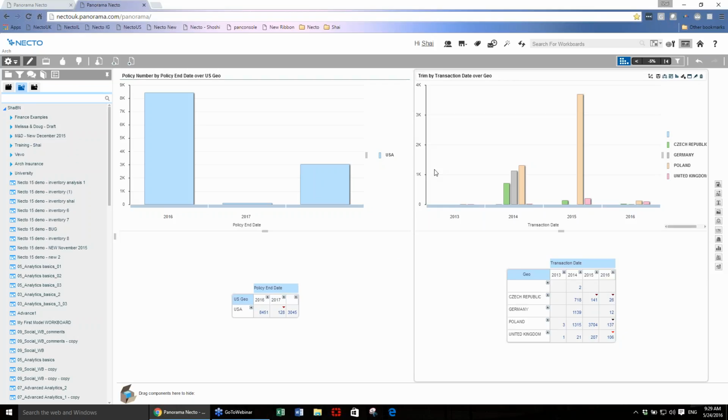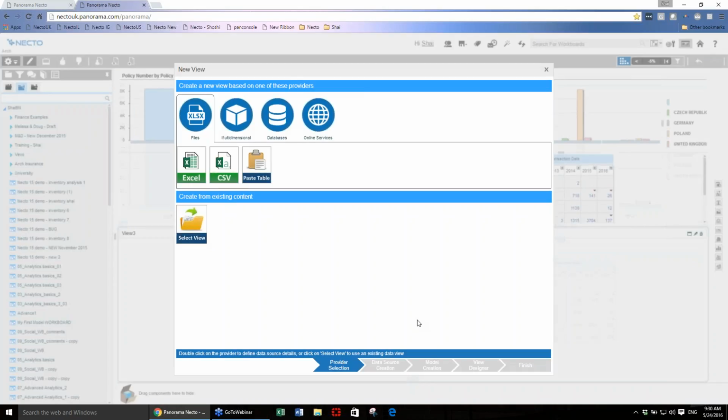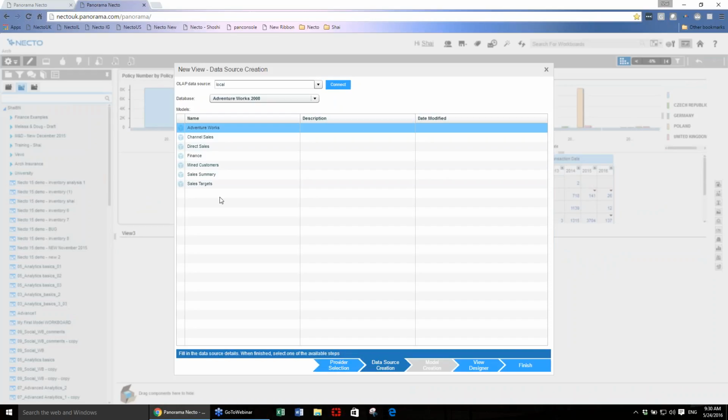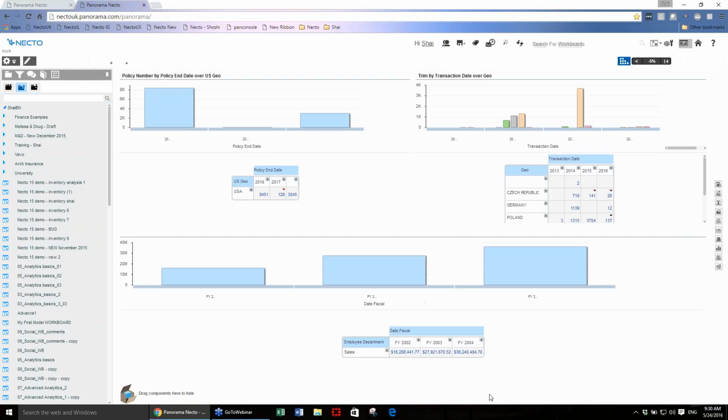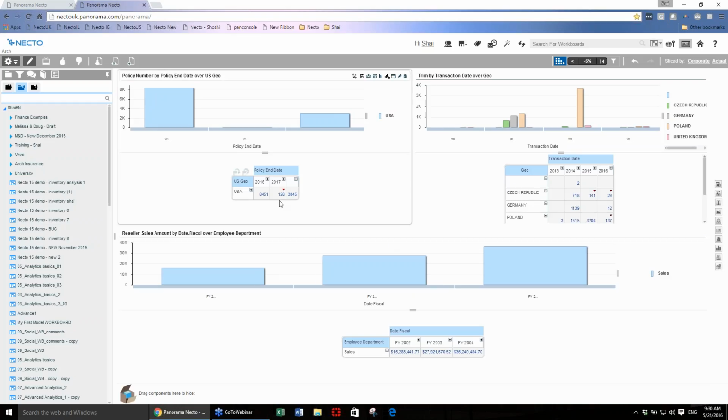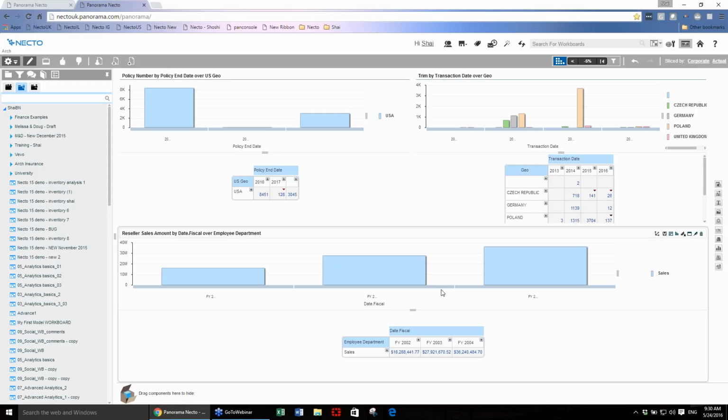So that's the way you can actually control and connect. I can connect to another database if I want, and place them at the bottom side. So I can connect right now to a cube. If I have a cube already, I can connect to an OLAP cube by clicking on this Adventure Works, clicking on finish, and it brings over the information. So there are three different components, each from a different model or even a different data source type. Those two are for models, and this one is from an MS OLAP. Those three components act independently, and I can start working with them.